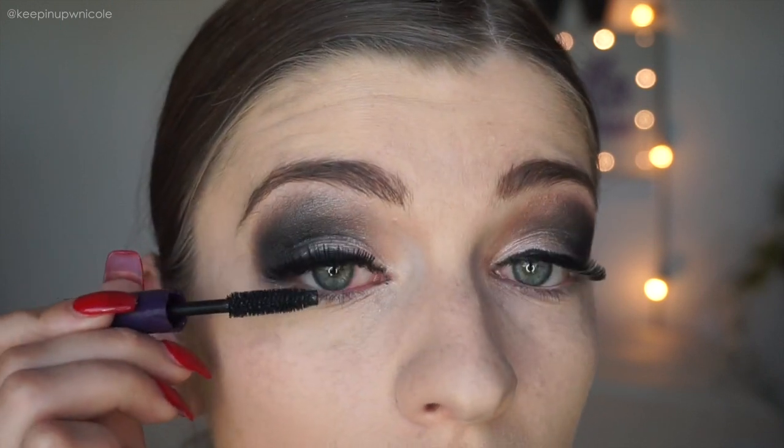Another important fact to know and understand is whenever you have false lashes on, it is always important to apply a mascara after, just to make sure your lashes and the lashes that you have applied blend in together.